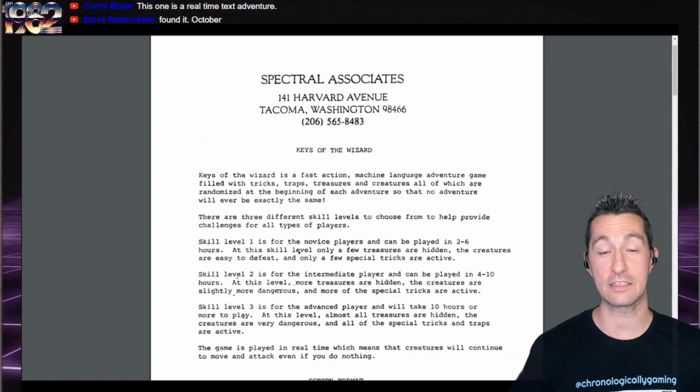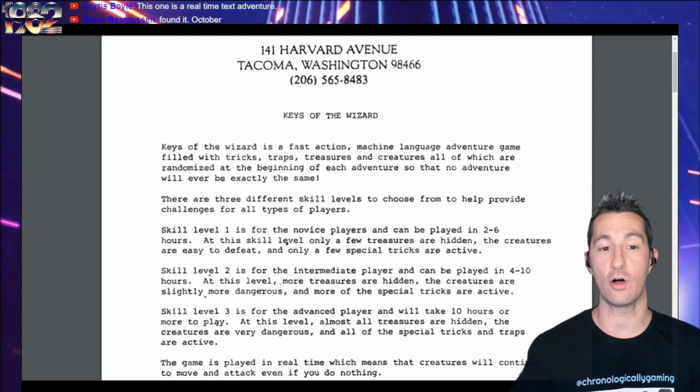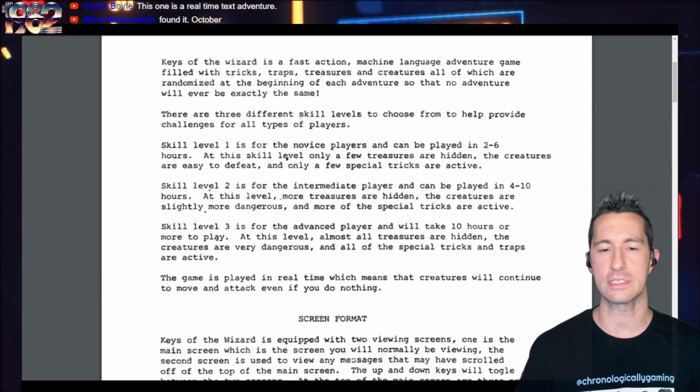This is a real-time text adventure, yeah. Keys of the Wizard is a fast-action machine language adventure game filled with tricks, traps, treasures, and creatures that are all randomized at the beginning of each adventure, so no adventure is exactly the same. There's 3 different skill levels to choose from to help provide challenge for all types of players.